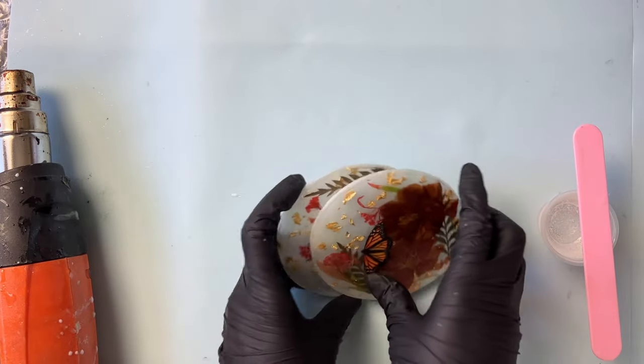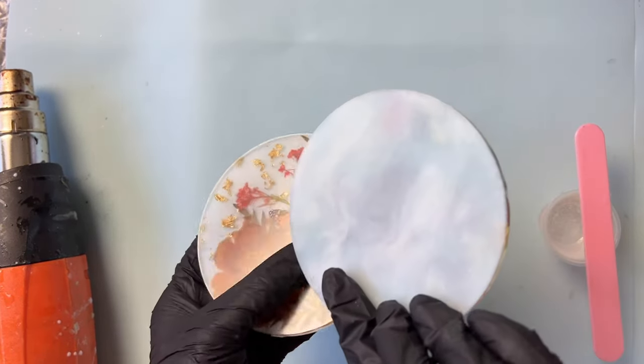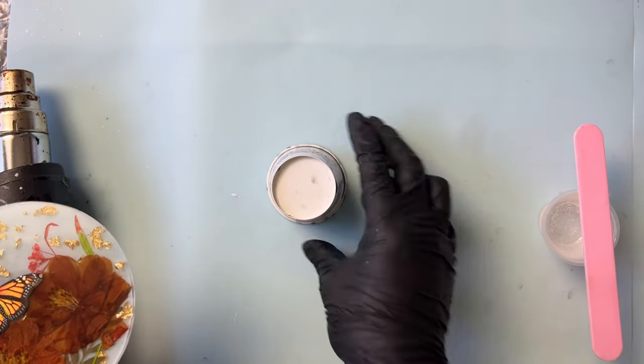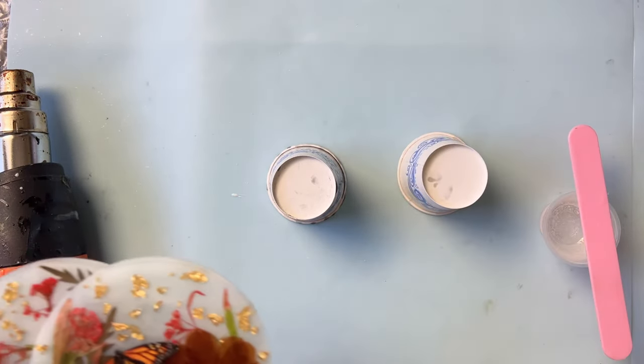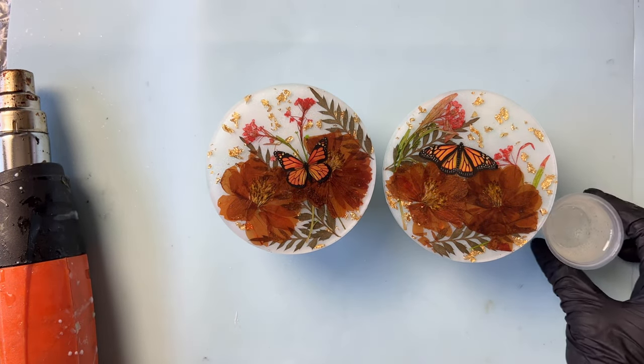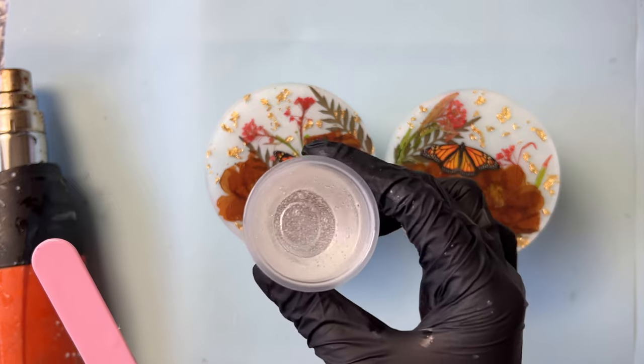Our glue has dried and we're back in the resin room to add the top coat to our coasters. We will set our coasters on top of some cups to give it some height. This will allow the resin to drip over the edges if there are any. You can use anything that will prop the coasters up with the coasters' edges not touching it.